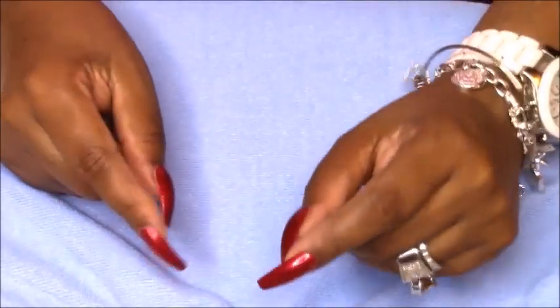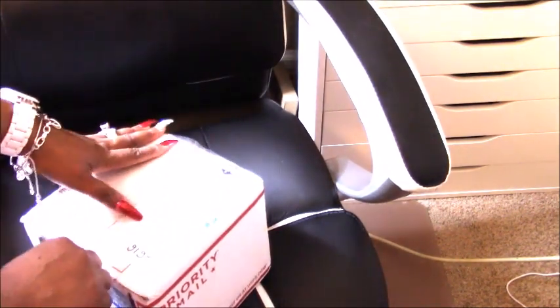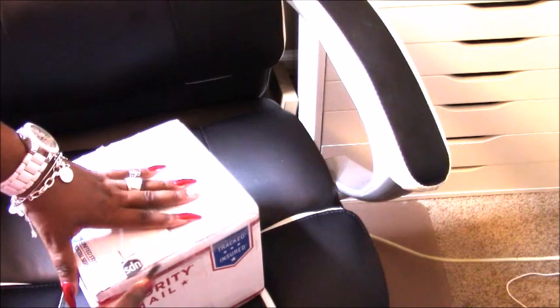Yep. So let me clean up this mess. And then I'm going to get back with y'all in a minute so I can do my unboxing of this box here. Okay, in a minute. So in this box, I just have some more Glam and Glitz powders. I had mentioned before, I am a huge Glam and Glitz fan, and I wish I could have every last one of their collections.